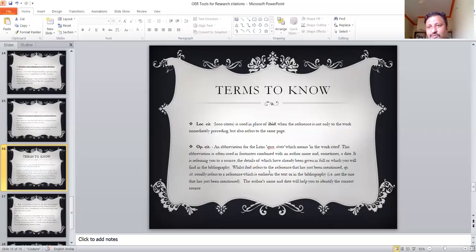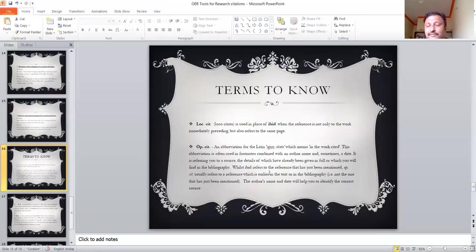So it so happens that you go back, think that you are on page number 22, and if you go back to page number 21, or in that same page itself, just above, in the above paragraph, at that time you have to go for loc. cit.